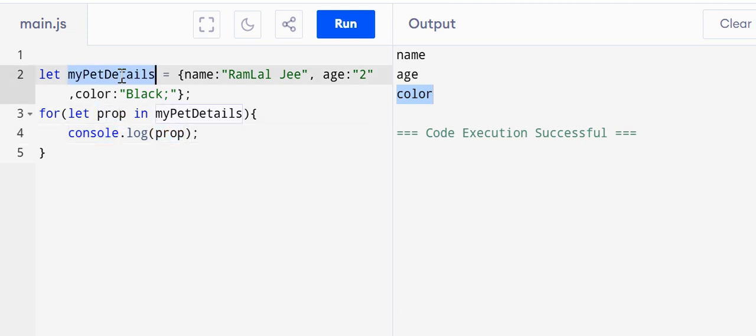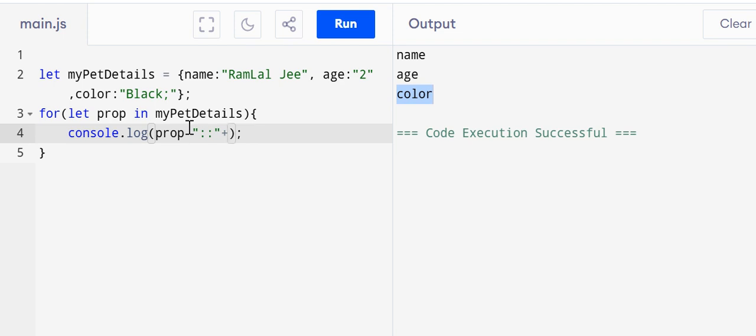So how do we get it? my pet details dot, copy and paste. And then here, that is the key. Let's combine the values.